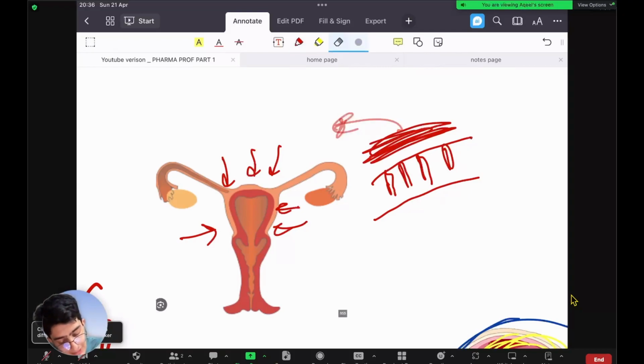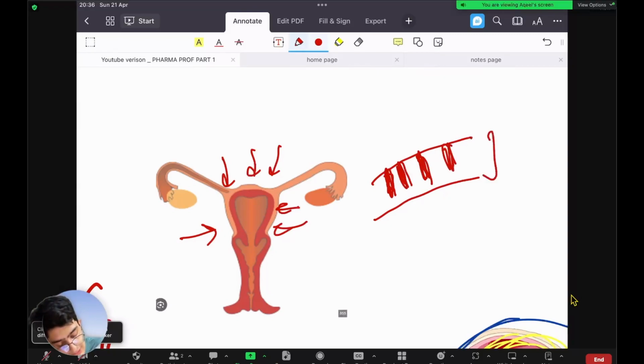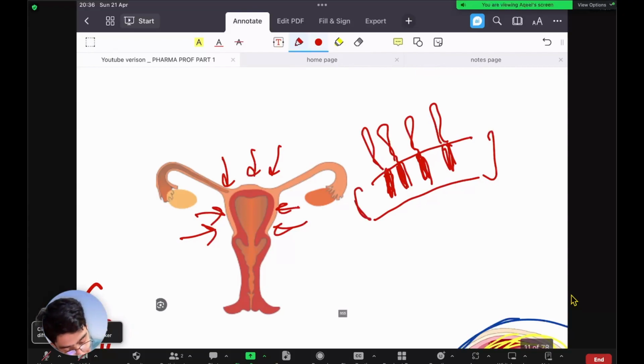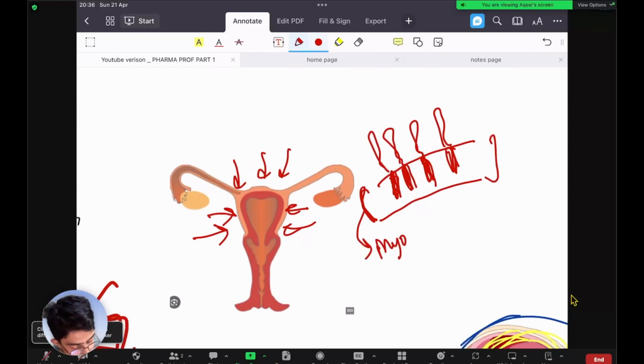Since the placenta has been expelled, the blood vessels in the uterine wall, this is your uterine wall, they are leaking. This is causing the hemorrhage, right? So if you want to prevent or stop this hemorrhage, what we can do is, when there is severe contraction of the uterus, what is contracting? The uterine muscles are contracting, and these blood vessels are within the uterine myometrium, right?